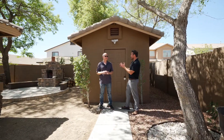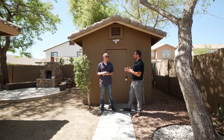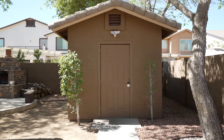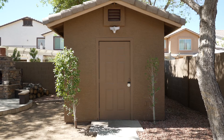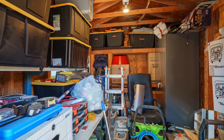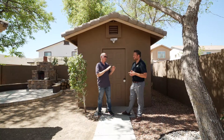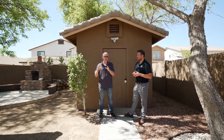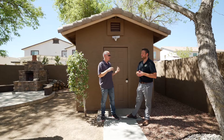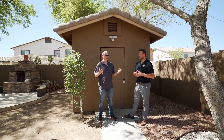A lot of times when we show sheds, they're the ones you get from Home Depot. This one's not your typical Home Depot or low shed — it's even a step above a tough shed. This one was site built. It's got a poured concrete floor, electricity run to it, and it's about a 10 by 10 building. Matches the home, HOA approved. To be built today at contractor prices, you're talking five figures easily.